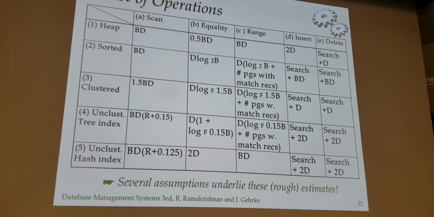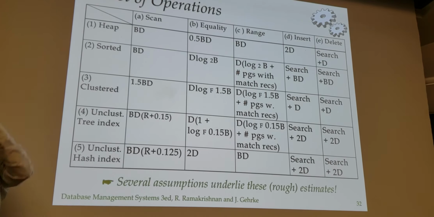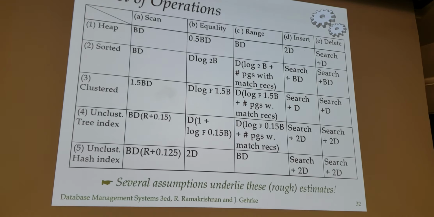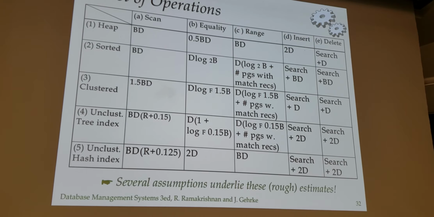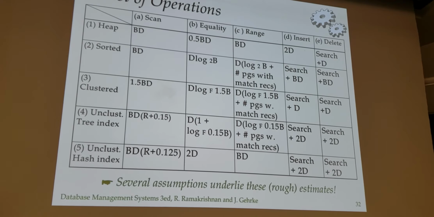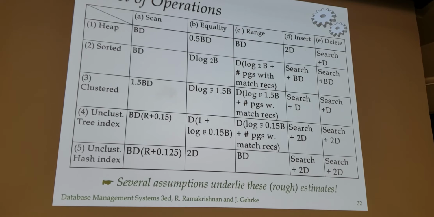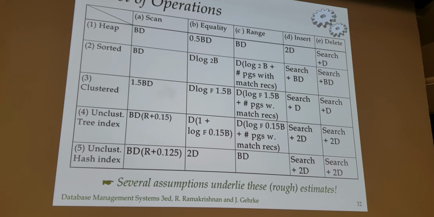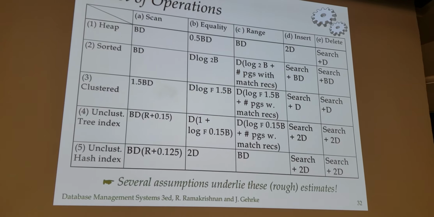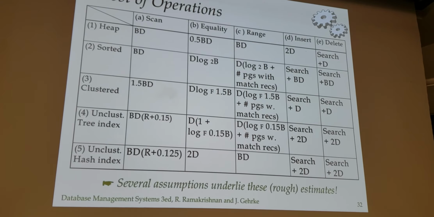So it's going to be 1.5 B pages, same as it was over there, but I'm searching through the tree. I'm not going to all the pages, I'm just searching, and the depth of the tree is going to be log to the base F of 1.5 times B. If the top levels of the tree are in memory, then I won't have to get those in. Again, the stupid assumption is I have to read everything in. In practice, it's going to be a lot less than that, because the top levels of the tree, and maybe the whole tree, are going to be in memory. And so that's why that one is.